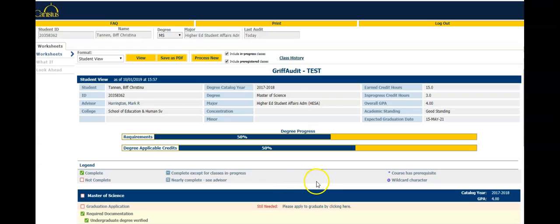Anytime you see a TR before a grade, that indicates that the course was transferred into Canisius. You can also see information about where that course was taken, as well as the course subject and number from the transfer institution. The @ symbol is a wildcard symbol, and whenever you see it, that means that you can take any course number. For example, SOC, S-O-C, @ means any sociology class can be taken. Another example would be SOC 3 @ meaning that any Sociology 300 level course can be taken.